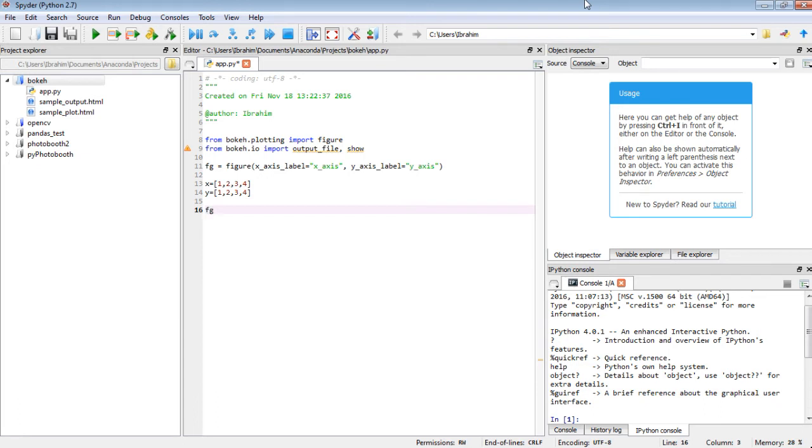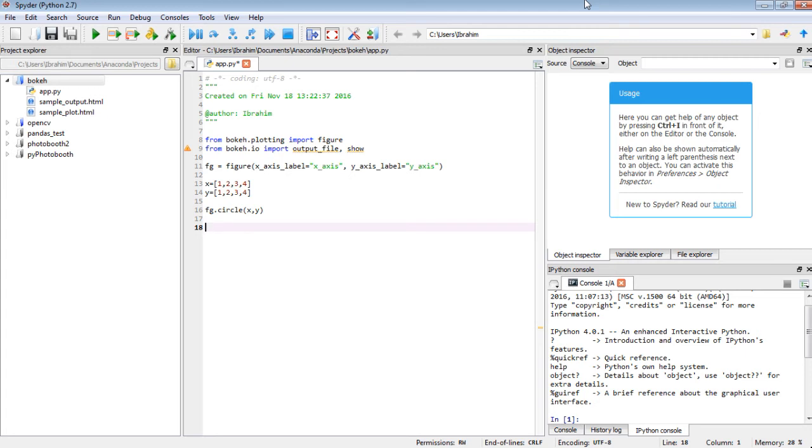What we need to do, we need to tell the FG object that we want you to use x and y points, and for the intersections between x and y, we want you to represent them in a given shape. In this case, let's try to demonstrate it using a circle. So circle, and then we give it the x and y points that we just defined. So now that we've used the figure object, we've defined the intersections x and y and then presented them using circles.